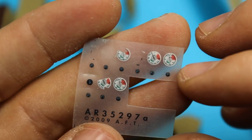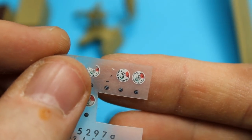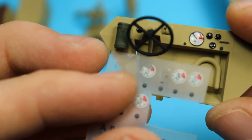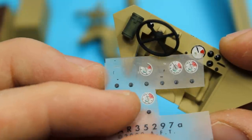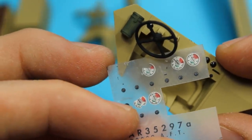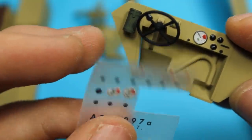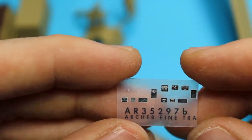If you don't feel like brush painting it, you can actually get hold of some dry transfers. So these are the Archer Fine dry transfers left over from when I built the FAMO. And as you can see, very, very good detail there. You can rub these on or treat them like a water slide decal. So you get a piece of water slide transfer paper, as it's called, and you rub this decal with a cocktail stick onto the transfer paper, and then it acts as a decal, and you then run it into the recessed area where you want to show off. Also got placards as well.